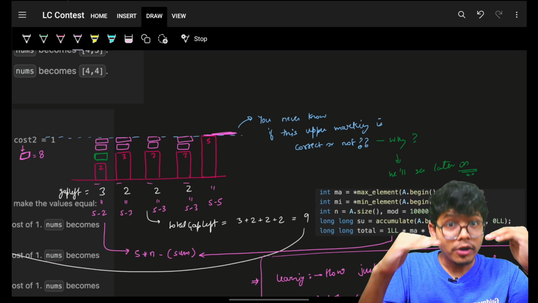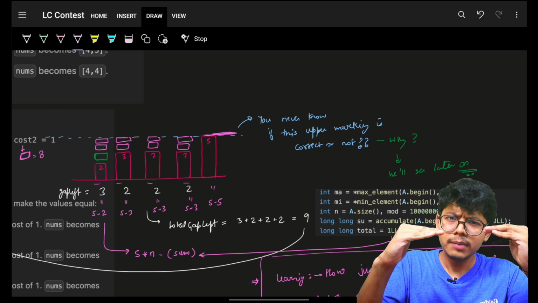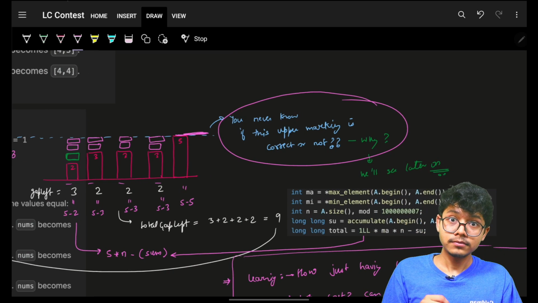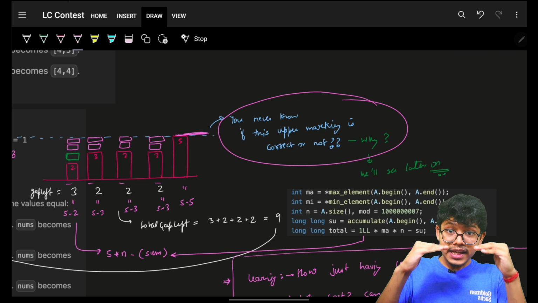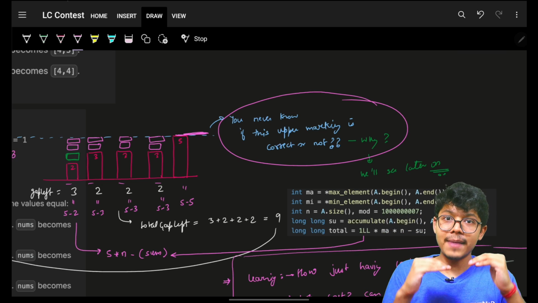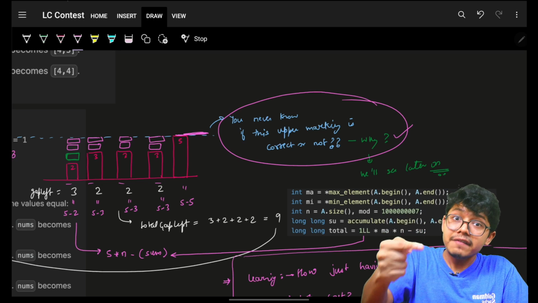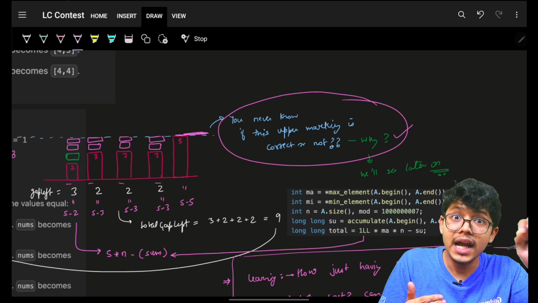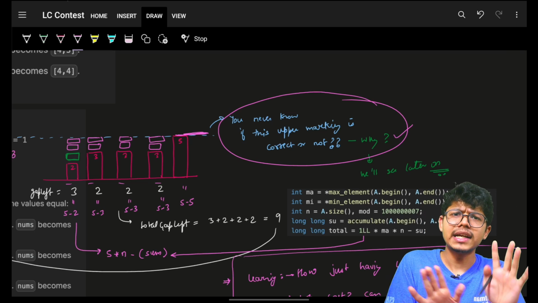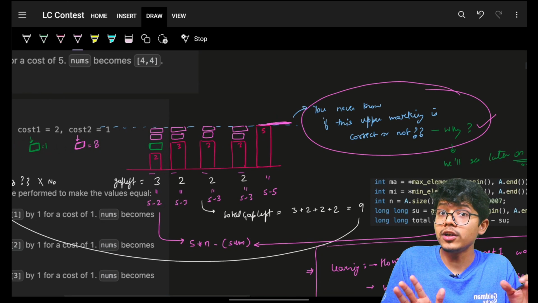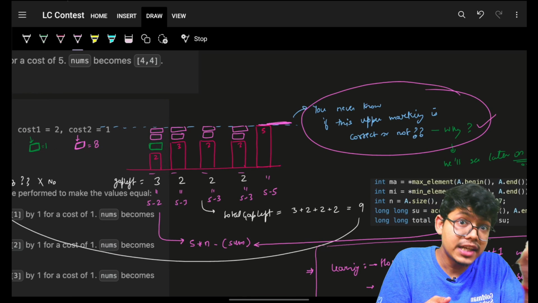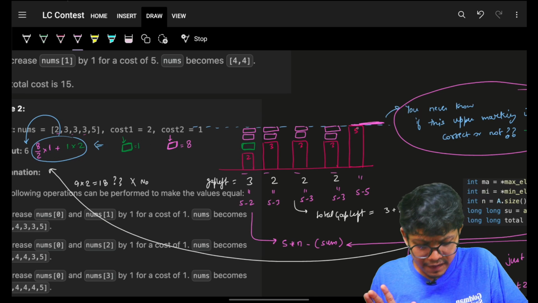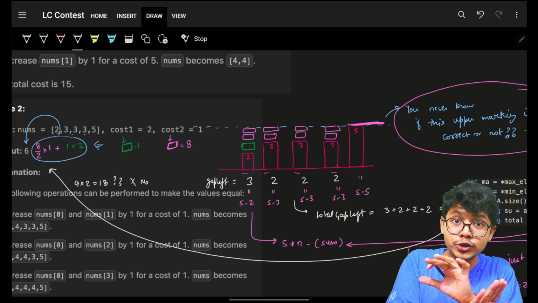Although it is possible that all of them will become equal by reaching this maximum height, for minimum cost I might actually overshoot this maximum height. Why? We will see it later on. But remember this, it can happen. I will give an example and proof of why this will happen, but remember, it can happen. Although you will not think of it, it's still an edge case which can come. But so far, we just thought of, okay, we will just reach the maximum height whatsoever possible.